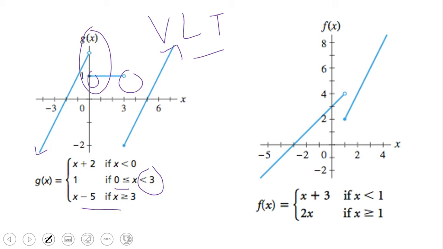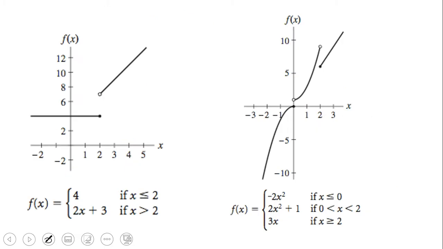Over here on the right side, the left part of the function is a linear equation with a slope of 1. The right side of the equation is a linear function with a slope of 2. Again, in these two cases, the pieces don't happen to meet, but they certainly can. So whether the function pieces meet or not matters not. If they do happen to meet, so if you essentially have an open circle on top of a closed circle, you just draw it as a closed circle, and I will assume that you know that that's where they meet.